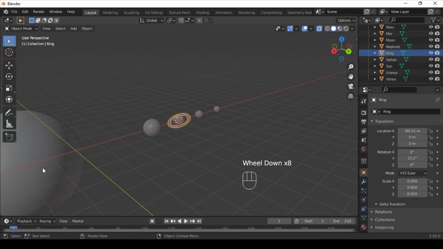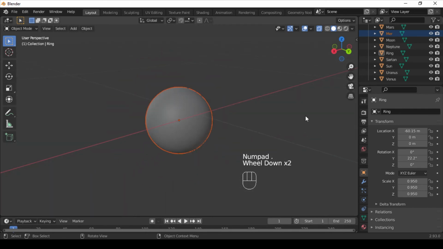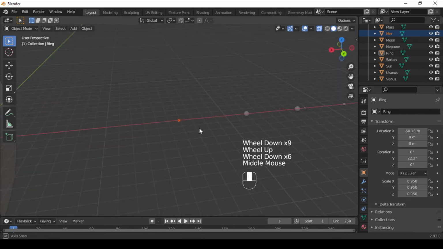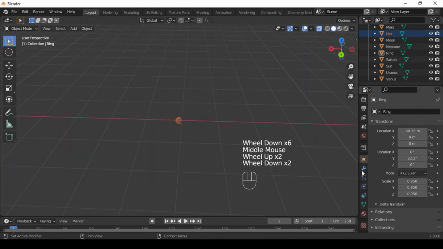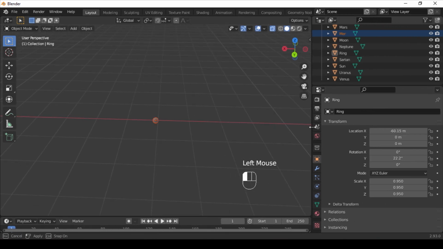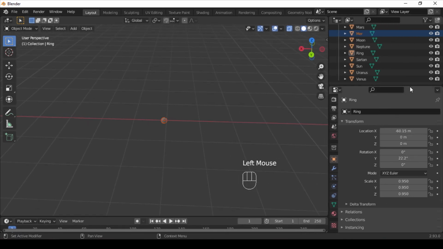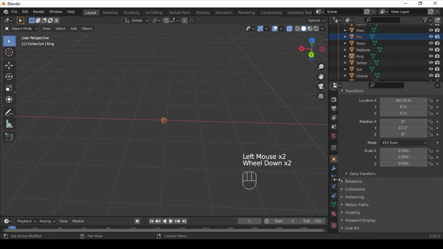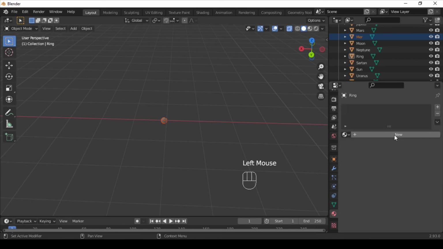So that's why I will also add a moon, and we will also animate it. So we have named it, and I will show you how to add a texture to it. For texture, you have to go to the material tab here. You have to select the object. Just make it a little bigger. Go to the material properties panel, click on this plus, then New.